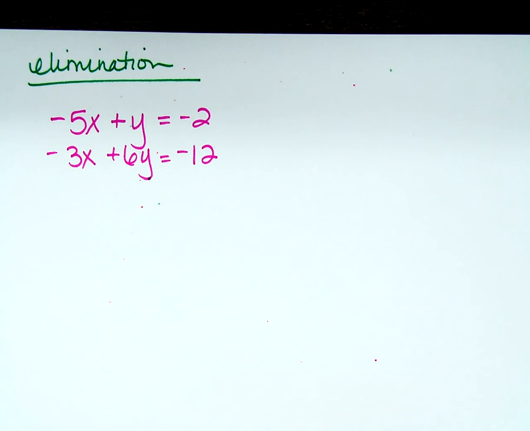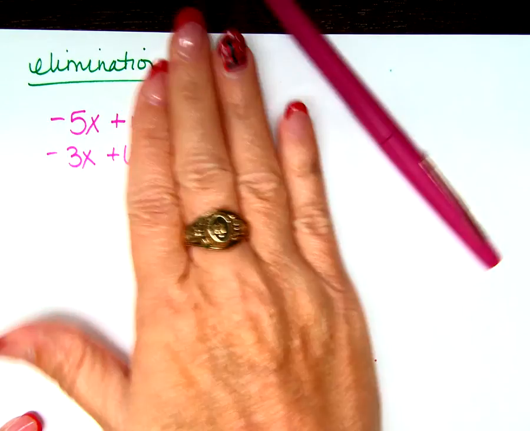So what we have to decide is what variable would be the easiest to eliminate. In order for them to eliminate, they have to be the same number, opposite signs. Okay? So let's talk through this problem so you know how you should be thinking for these problems. I don't ever want to teach you what to think. Fair? Okay? So let's start with the x's.